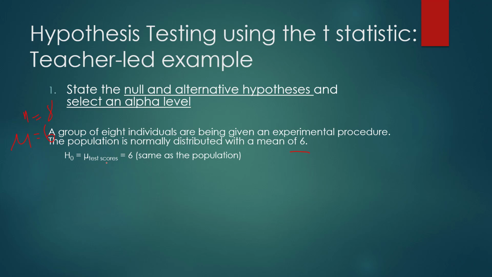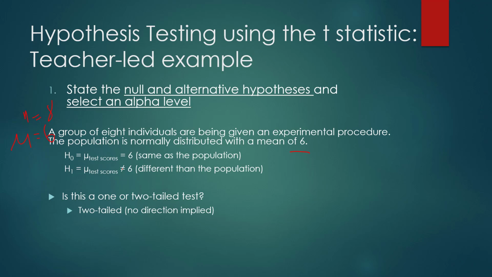So the alternative hypothesis then is that the mean of the treated group is different. And so the mean of the test scores in the treated group are not the same as the population mean. So, is this a two-tailed or a one-tailed test? I'm not really applying any directions. I'm just saying that it's different, right? And you can see here, the null is that it's equal to the population mean, and here it's not equal. So there's no direction implied. It's two-tailed. And we're just going to go ahead and set up our alpha at a 0.05 level.